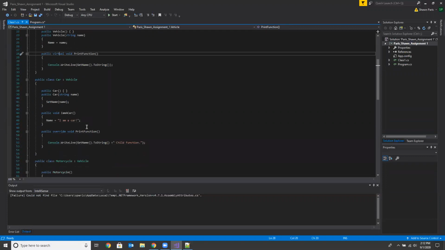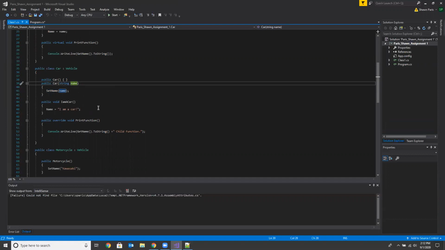Next thing I did was create a couple of child classes. So I got a car class, which derives from vehicle. It doesn't have any data members, but it does have a couple of constructors. We use that setName from our parent class to set the name that's passed into this overloaded constructor here.